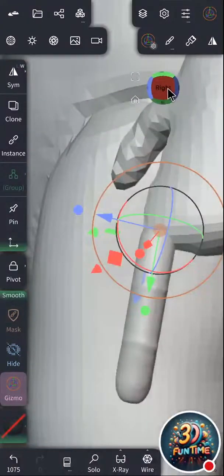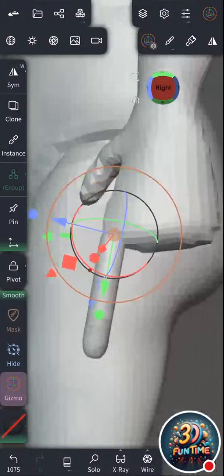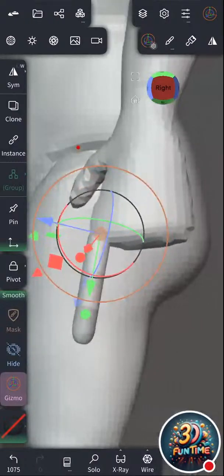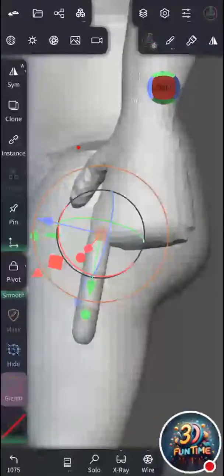After that we're gonna move to the left side, and I would like to clone it so that the clone will work for us, I think.